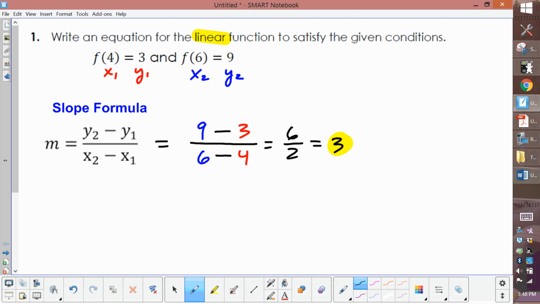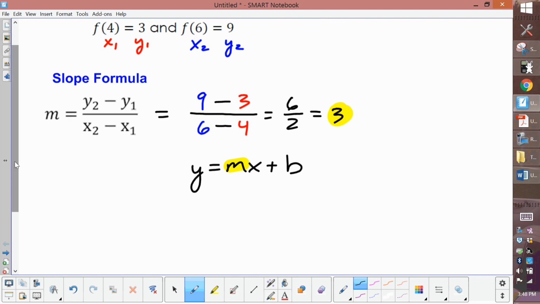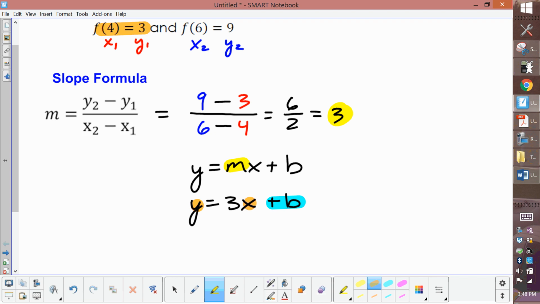All right, next thing I'm going to do is plug it into y equals mx plus b. Well, we already know what the m is. Okay, so if I were going to write it out at this point, I would say y equals 3x, but I don't know the y-intercept here. But I do have an x and y coordinate that I can plug in right here and right here. And it doesn't matter which one you choose. I would probably choose the smaller of the two. I would choose my x1, y1 here, just because the numbers are a little bit smaller, easier to work with.